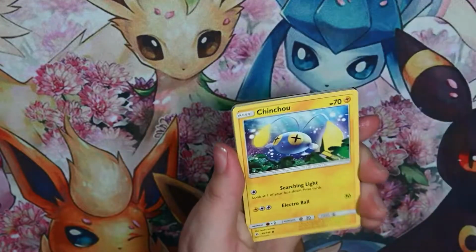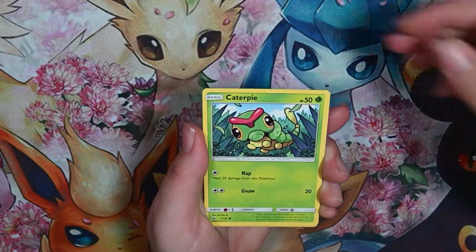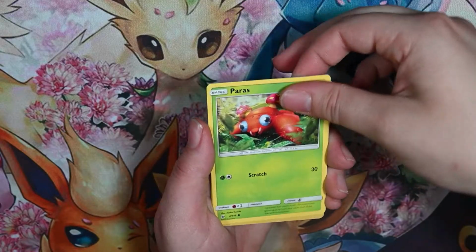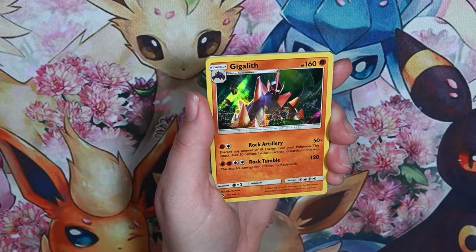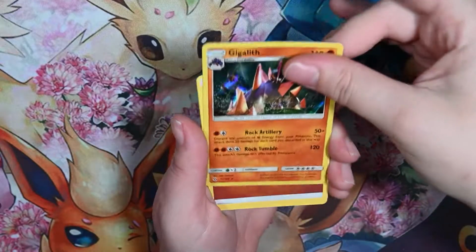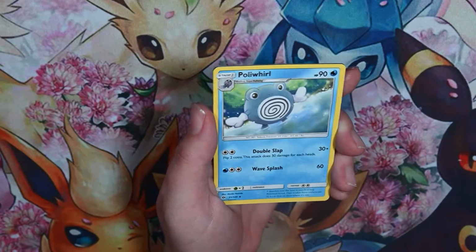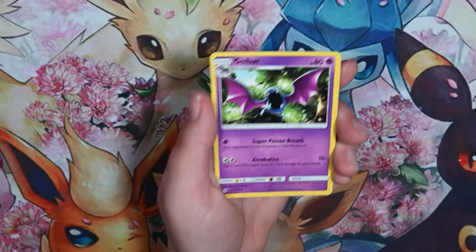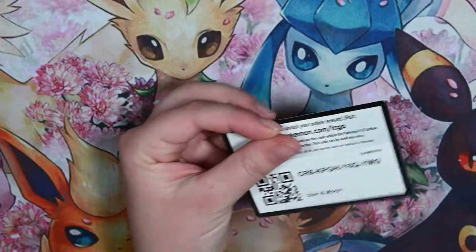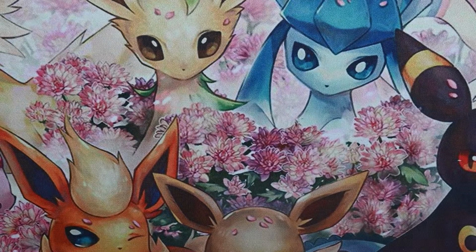Togedemaru. Chinchou. Makuhita. Caterpie. Paras. Reverse holo Chinchou. Ooh! A holo Gyarados. That's nice. Energy. Putting it in the wrong spot again. Whatever. I have to sleeve them up anyways. Poliwhirl. Dragonair. Golbat. And the code card. Alright. That was the first holo rare. Yes.